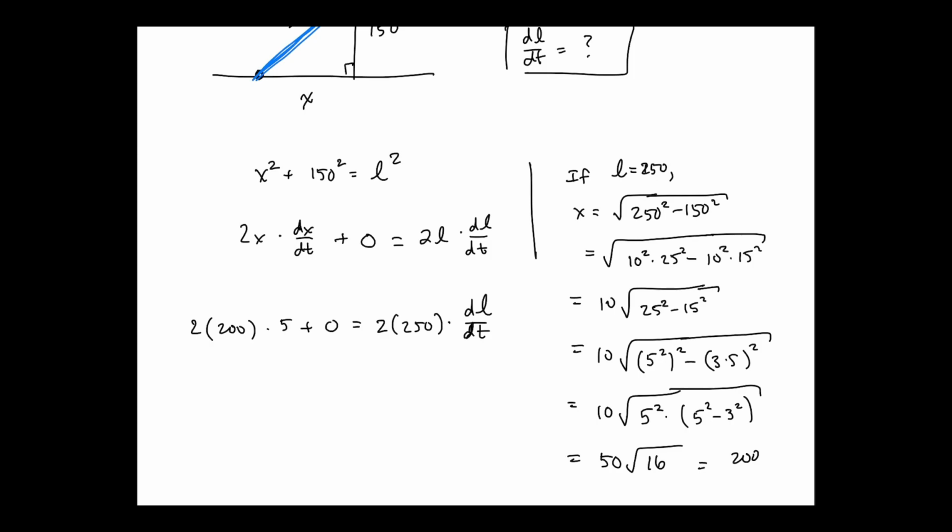Okay, so if you hit this point, like let's say we had just plugged in everything we knew in the beginning right away, we would have still had a second variable there, namely x. Okay, so that's what told us we had to go solve for it, because you can't solve an equation that has more than one variable in it and get a number, right? You have to have a single variable. Okay, so got dL/dt. Is that the only variable in my equation? Yeah. All right, and so now what?